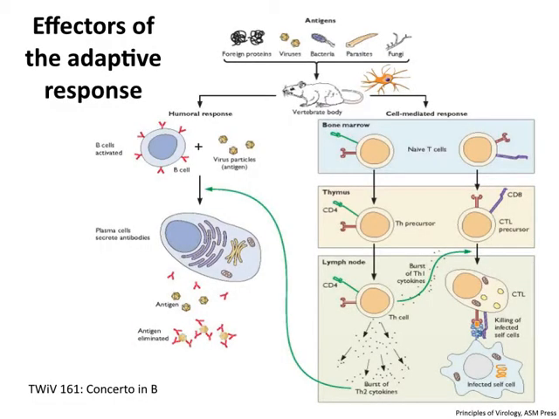Okay, so now we've sort of got a feeling for how the antigens are presented to T cells. I haven't told you about B cells, but you'll have to just assume that happens, and we don't need the details. Let's talk about the effectors that result from that antigen presentation. These are the effectors of the adaptive response, and on the right are the two types of T cells that are made, and on the left are the B cells that make antibodies. So let's take the T cells on the right first.